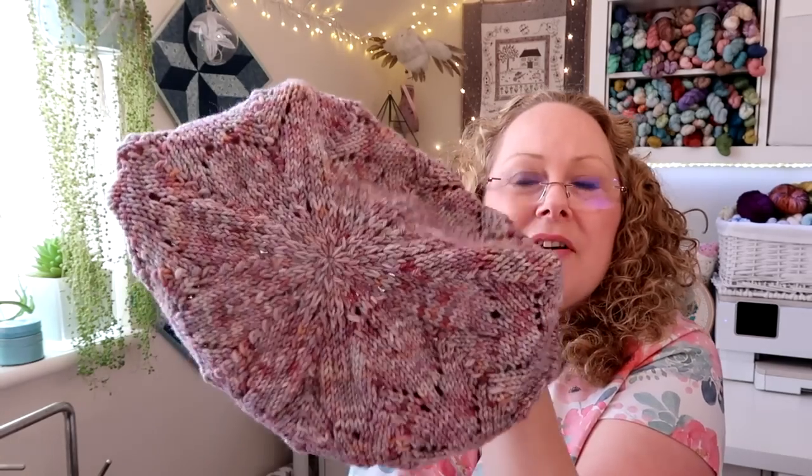Oh, what I forgot to mention is I blocked this on a plate. It was way too big for the plate actually, but what I did is I put it over a plate nice and flat and just flattened around all this lace bit and let it hang off the edges of the plate, just so that this top bit dried flat, so that it would be all nice and neat when it came off the plate. But you don't actually need the plate to be super tight. If you just have your plate facing up like that, the weight of the hat will drag down a little bit just to get that nice flat edge for the top of the hat.